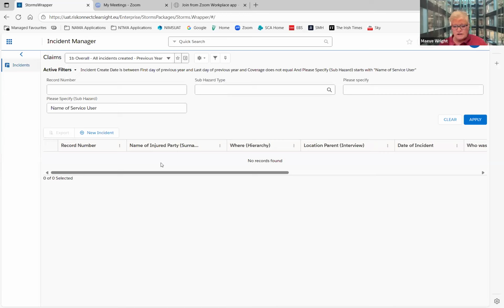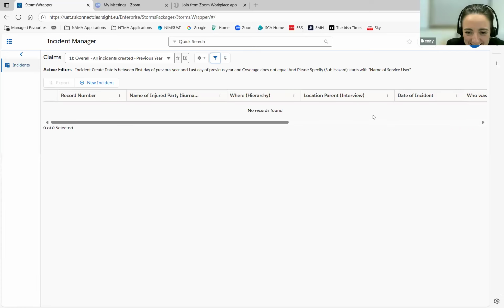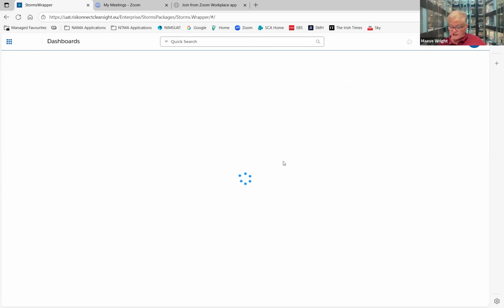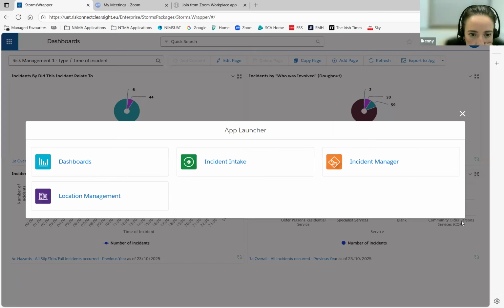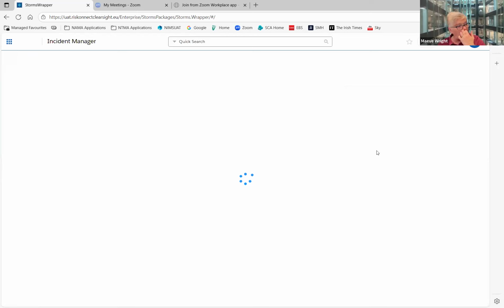Let it refresh. Okay. Now, I know why it's doing that because I have, you see, okay. Ignore that. Pretend you didn't see that, Laura, because I don't want to start complicating things here. I'll just refresh that and do it again. So I'll refresh this page using the web refresh, and it'll bring me back to dashboards. Okay. So I'm now going to go back into my incident manager again and go back down to that report.